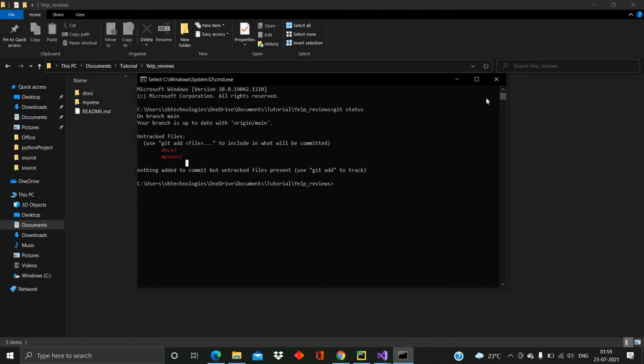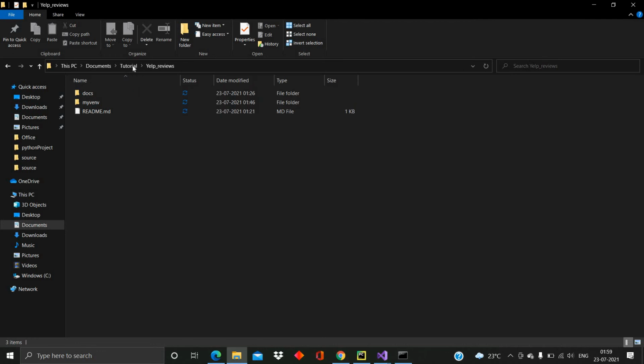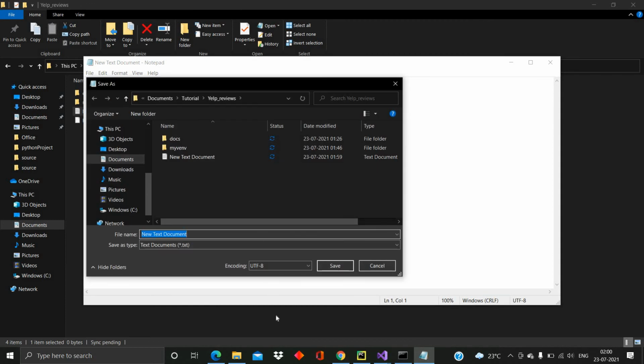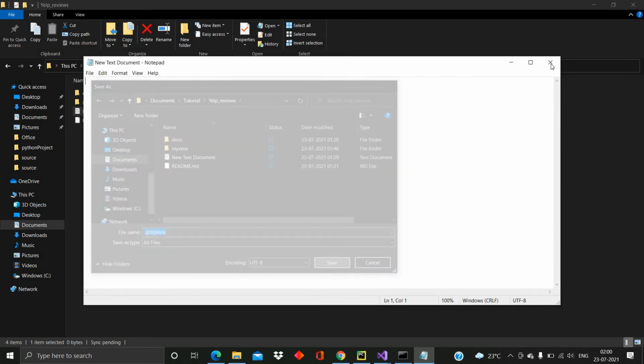So actually here we need to create a git ignore file to ignore a few folders so as not to update them into our repository. So for that, first of all, we need to create a text document and open this, save as. You can just save it as dot git ignore, and you can select save as type as all files and click on save.